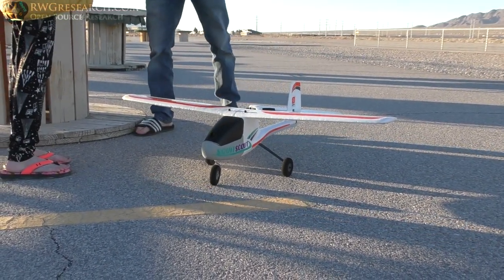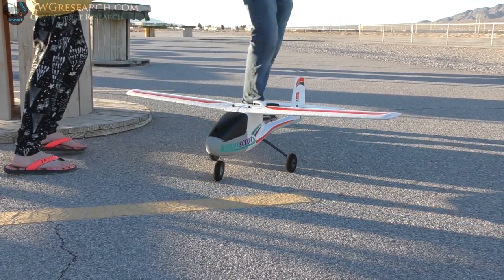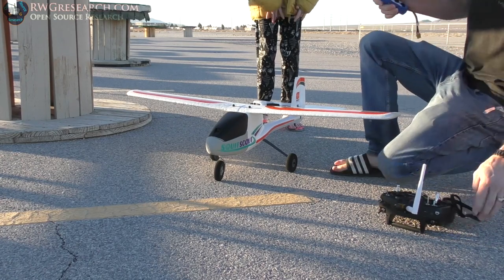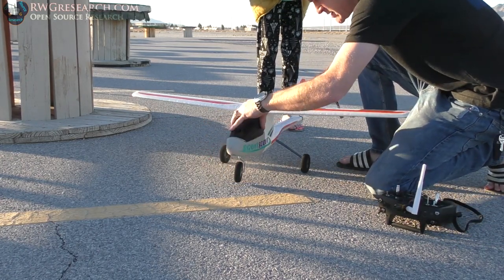Well, it's not terribly windy. I'm just excited to see this thing fly. It's not terribly windy, but it's not perfect either.